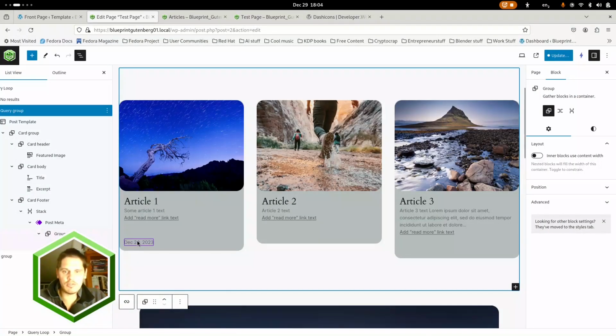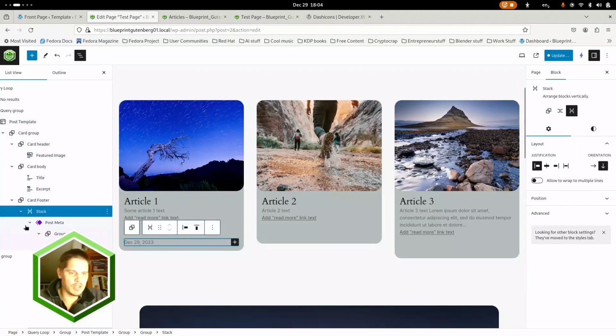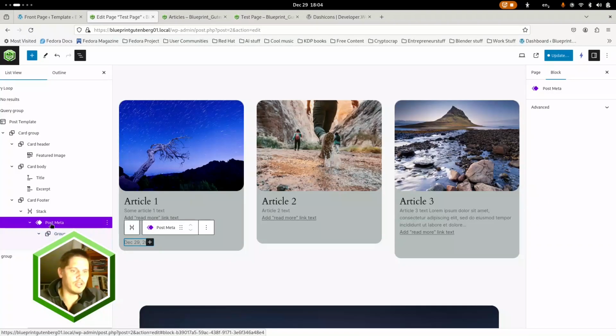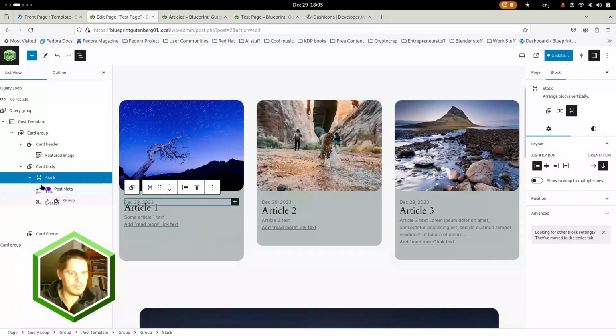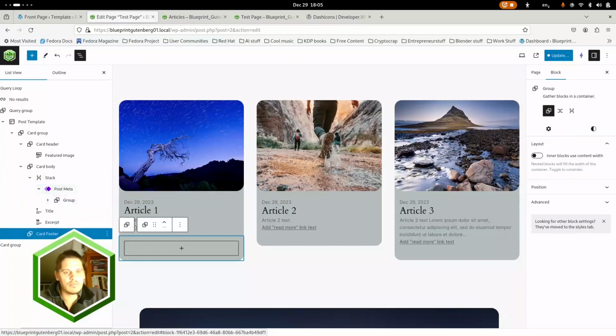This is a bit much, so let's, I can actually delete that, I guess. Card footer would be empty.